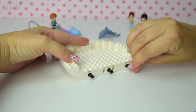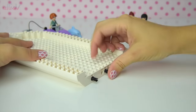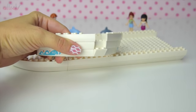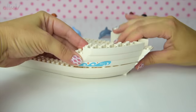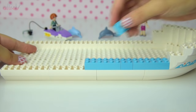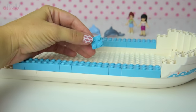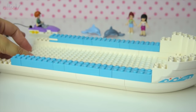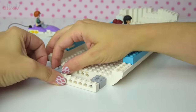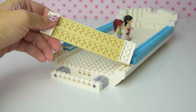So we can actually start building the Dolphin Cruiser. This is quite a good size ship and there is a lot of detail in it. Let's get the base together — it'll show you how big the whole thing is in length — and then we'll start building up on top of the base. There's the cool bow on the front and we build up with aqua pieces along the side. We'll put our girls in here so you can see for perspective how big it actually is — they look quite little in the middle.